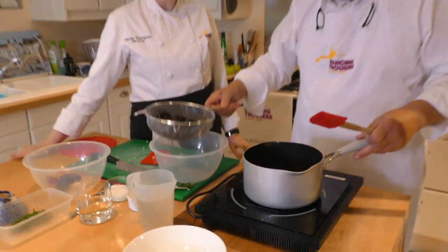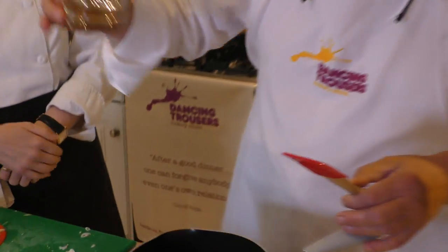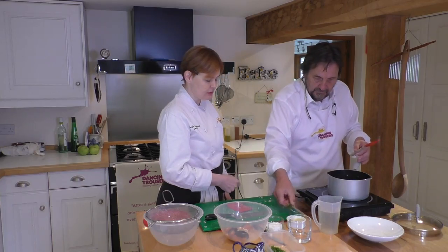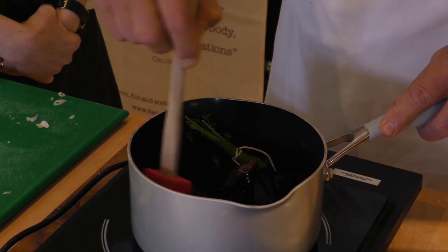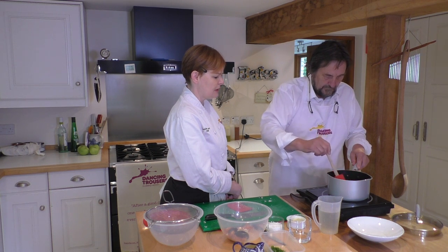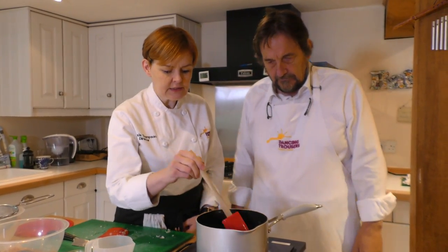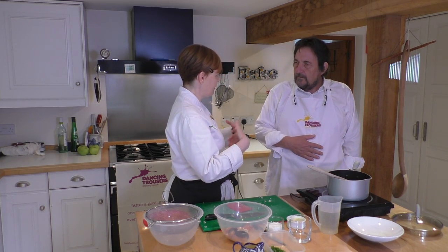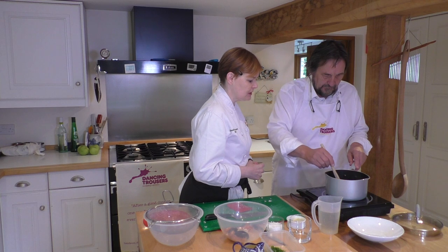This lot can go in — tip the whole lot of mussels in all at once. And now you can hurl in your white wine. In it goes. And your beautiful homemade bouquet garni can go in as well. Give that a little turn round. That smells wonderful, very good indeed. Considering how simple that has been, it's quite a complex smell. All we're waiting for is that to get up to a good simmer so that we're boiling away the alcohol — we want the flavour of the white wine but not the alcohol. That's the principle of all cooking with alcohol.